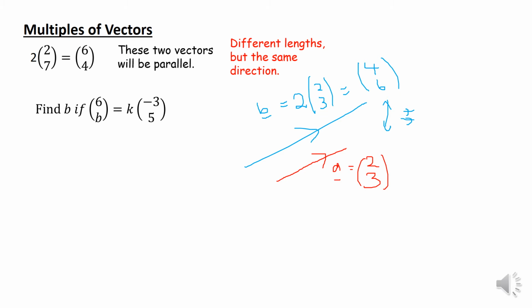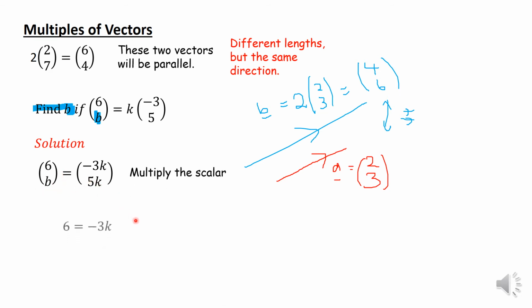So I'm going to use this concept of parallel vectors to answer a question where you have to find the value of b when you have a constant here, or a scalar, meaning that these are parallel vectors because they are equal to each other. Now, when we do that particular question, we are going to try to find the one that has one variable. You see here 6 equals negative 3k, but here you've got b equals 5k. So I won't use the b and the k together because it's 2. I need to use one that has one variable.